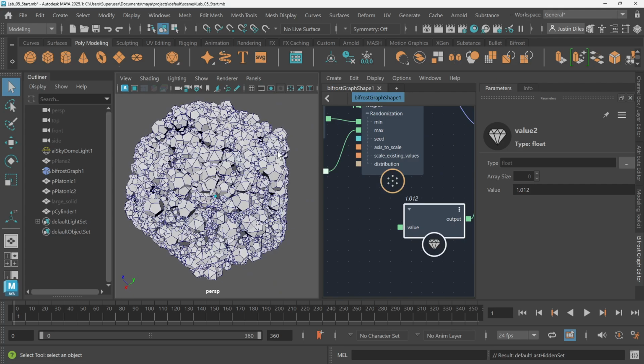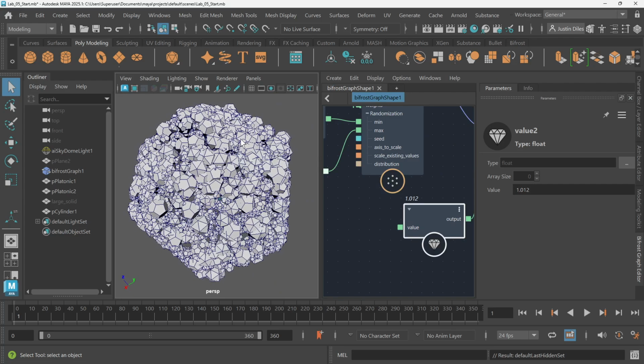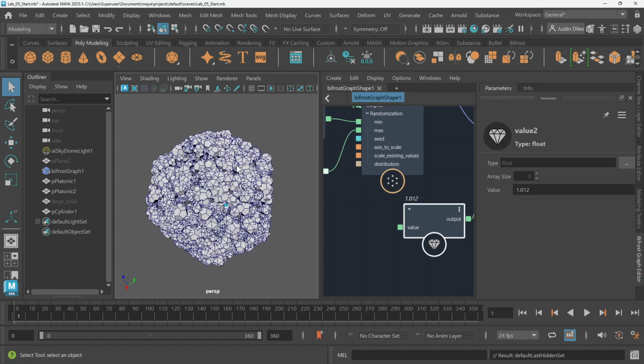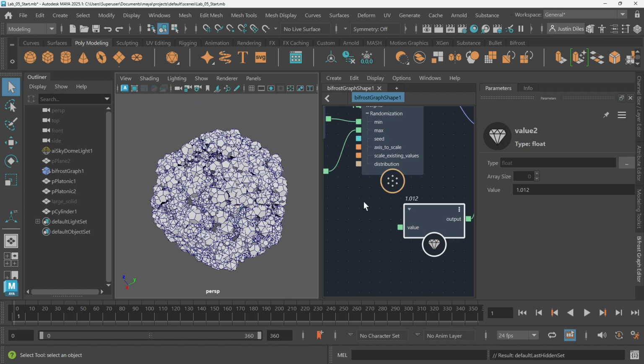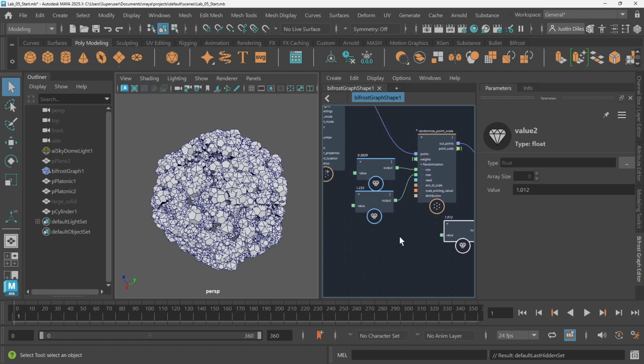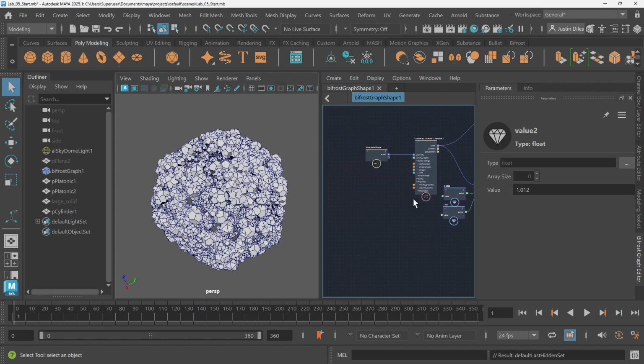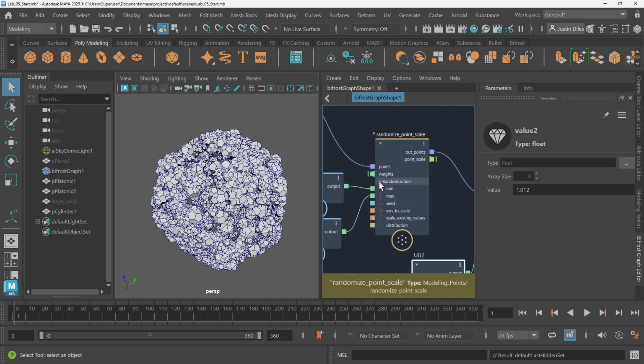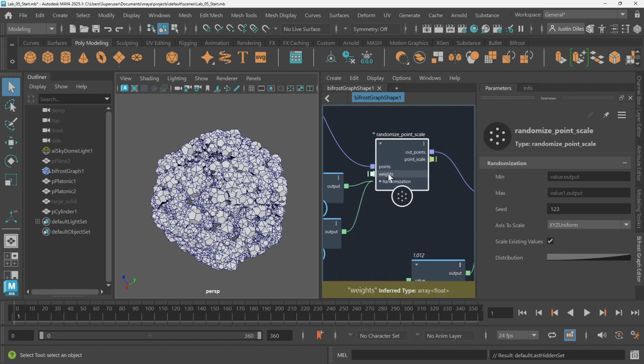And what I want to show you in the next step of this script is how we can thin this out by using fields. So perhaps we want only part of our object covered with the instances. We can do that in the randomized point scale, where there's a little input for weights.